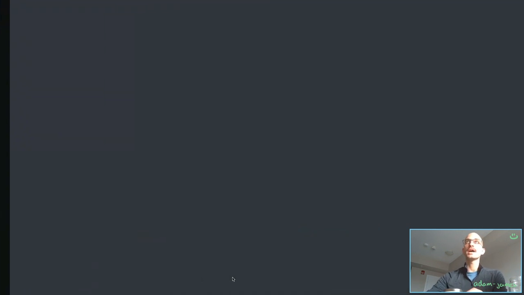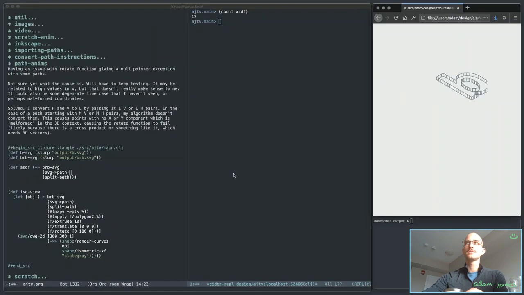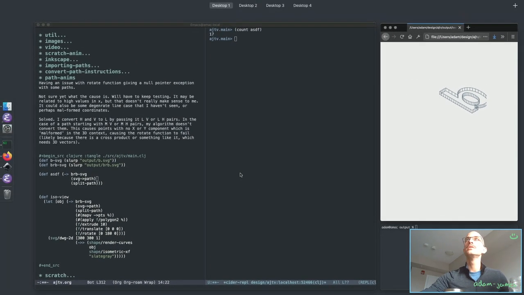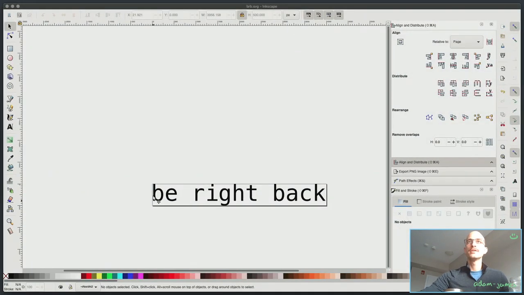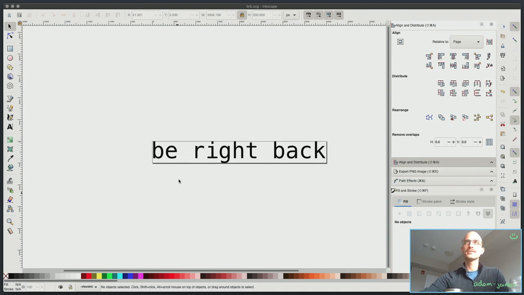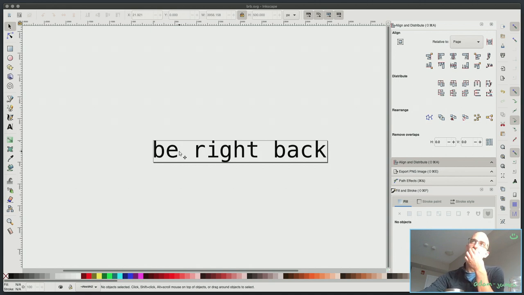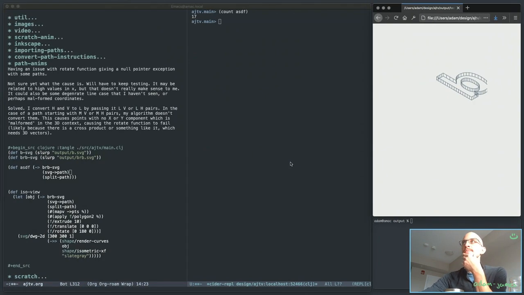So the reason for that is here there's 17 line or path segments, 2 for this letter, the outline and then the inline. Same here, 4, 5, 6, 7, 8, 9, 10, 11, 12, 13, 14, 15, 16, 17. So that makes sense.